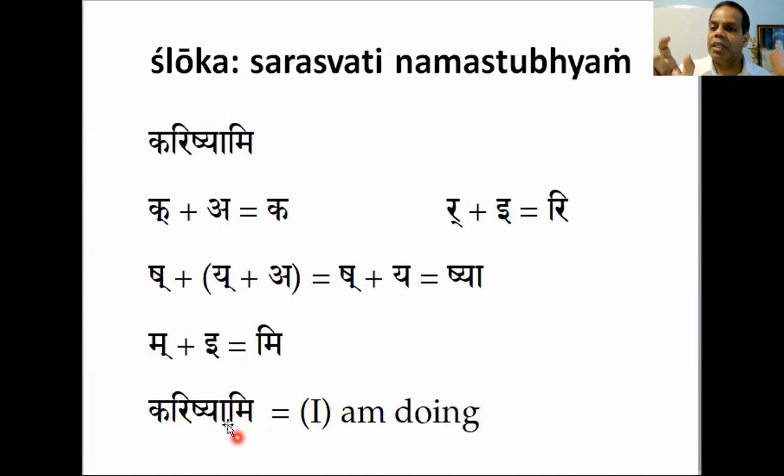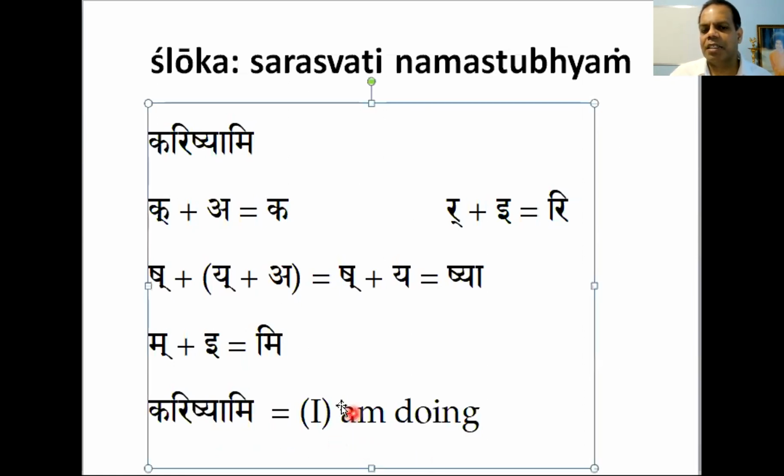So when the word ends in "me", generally it means I am doing that. So that "me" relates to me doing it, not anyone else, myself. Karishyami means I will be doing it. If you want to really translate it, I have used the word "I am doing", maybe it's incorrect. I will be doing. Or I am starting out to do, if you want to put it that way, because there's no real way to translate it in English, but as long as you understand what it is.